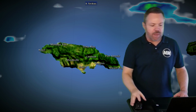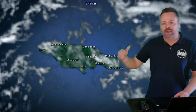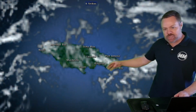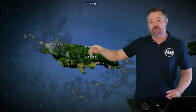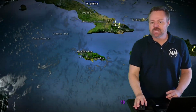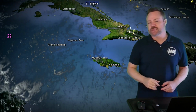You can see some of that rain developing over the Montego Bay area on the far northwest side of the island. On the visible satellite imagery, you can see that some of the showers have developed even closer to Kingston for today. Look, not everyone has gotten it. It's been isolated, but you've seen some thicker cloud coverage and some darker clouds develop over Jamaica this afternoon, and that will continue to be the trend here. In the same situation, although relatively dry for my friends in the Cayman Islands.